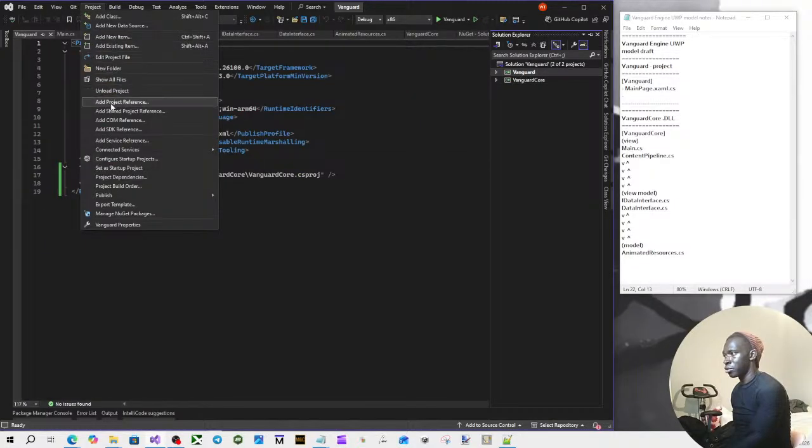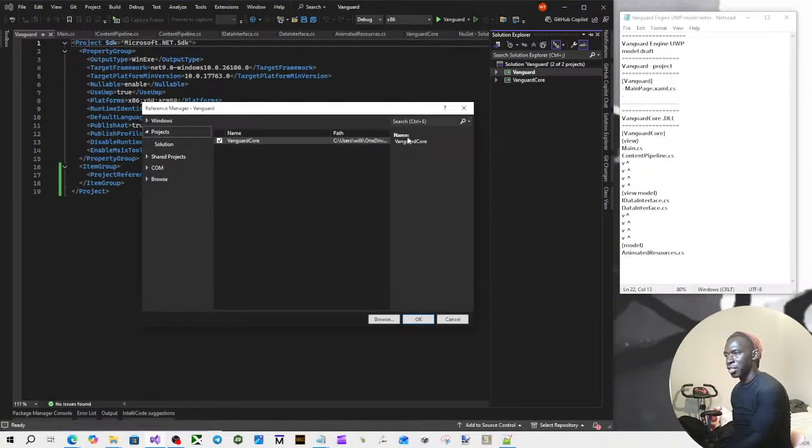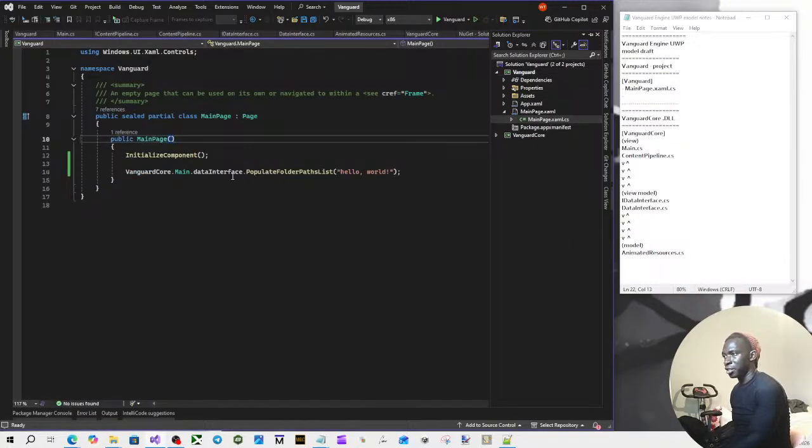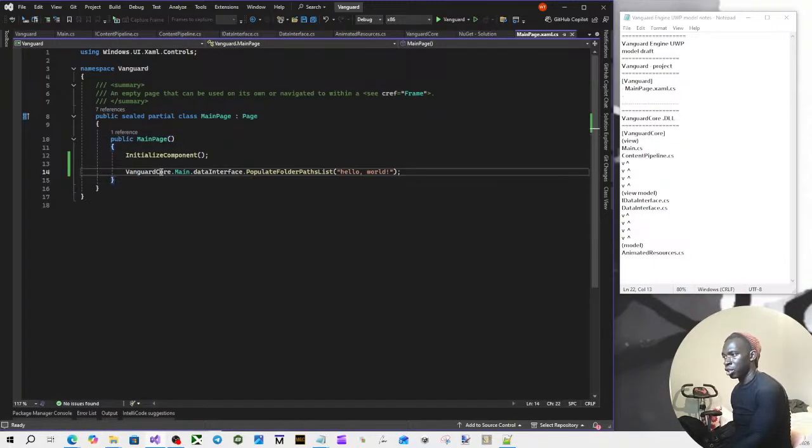Project, add reference. As you can see, Vanguard Core shows up here. It's already ticked. I'm not going to hit OK because I've already referenced it. Once you hit OK, that kind of publishes your class library. So the first thing is that now you can access your library from your project, which is pretty neat. So in my main page, I have access to Vanguard Core, right?